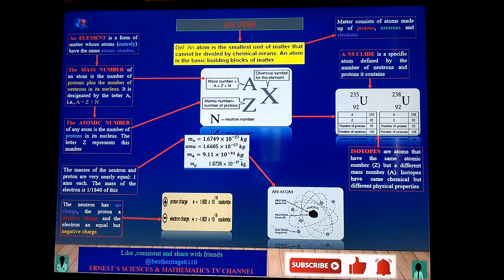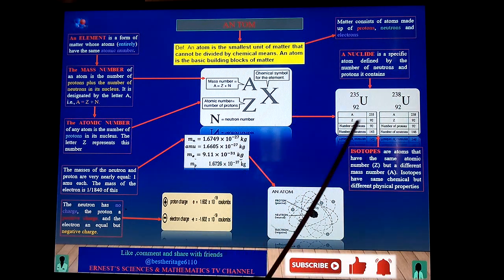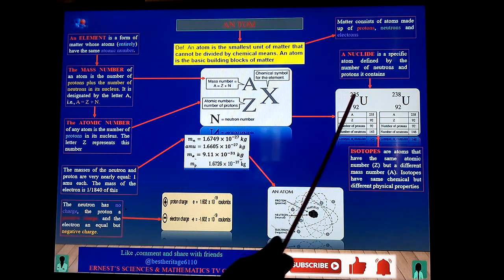There's a slight variation due to the presence of some atoms having a variation in mass numbers, especially when we talk about the concept of isotopes. In my illustration, I've given on the right side of the board a variation for uranium, where uranium as an element has isotopes consisting of nuclides with atomic weights of 235 and 238. The atomic number is the same, but there's a variation in the atomic weight, which is shown here.